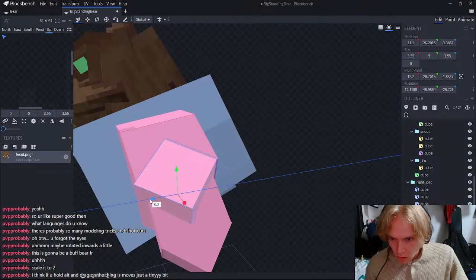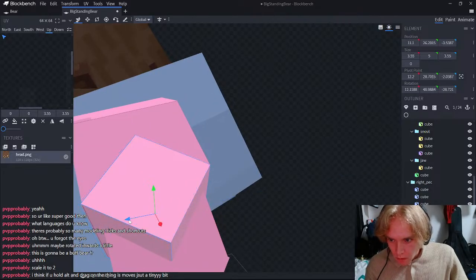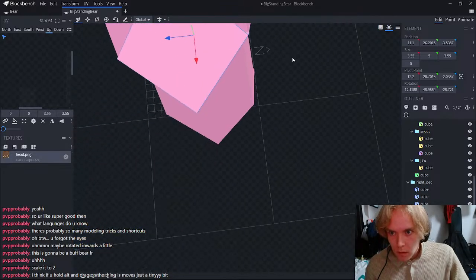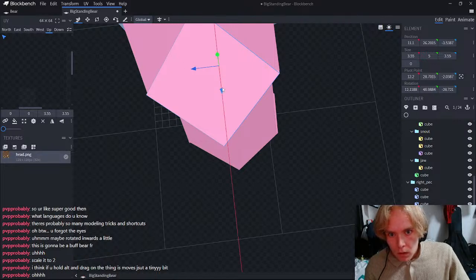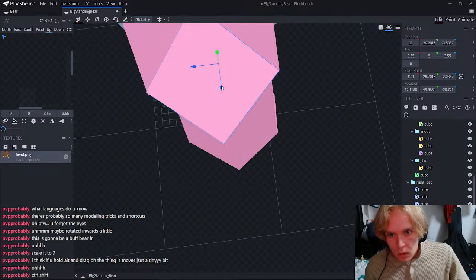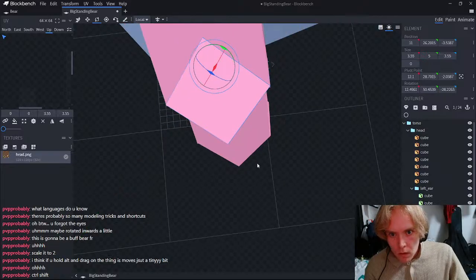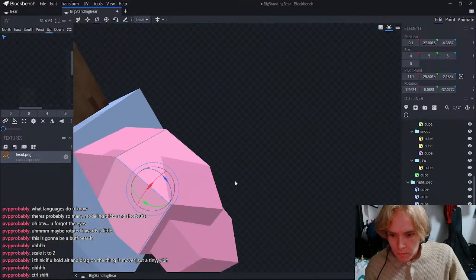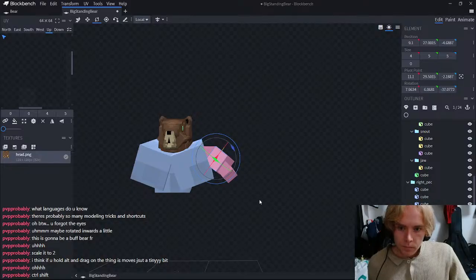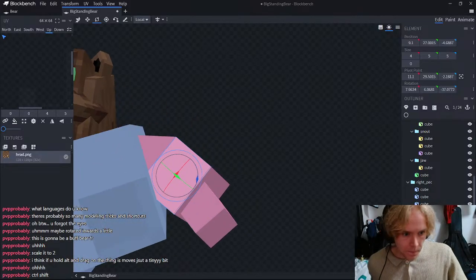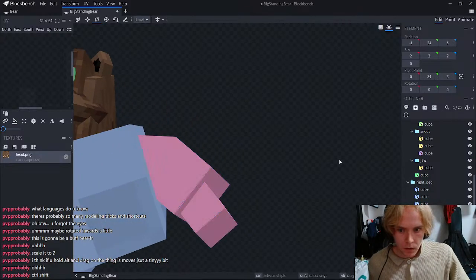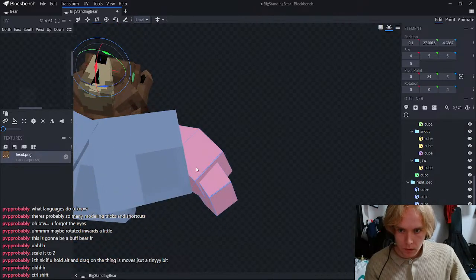Wait, Control Alt? No. Control Shift. Oh, it's Control Shift. Oh, that's so cool. We'll call that good for now. Okay, and then we need another cube in here. Yeah, that's fine.